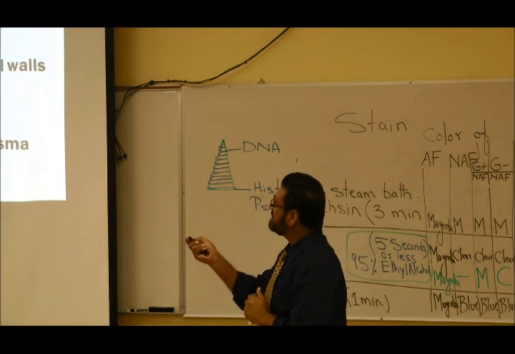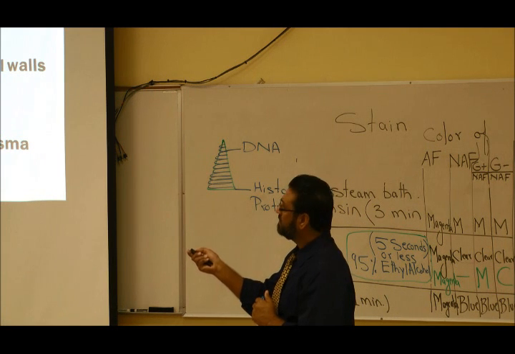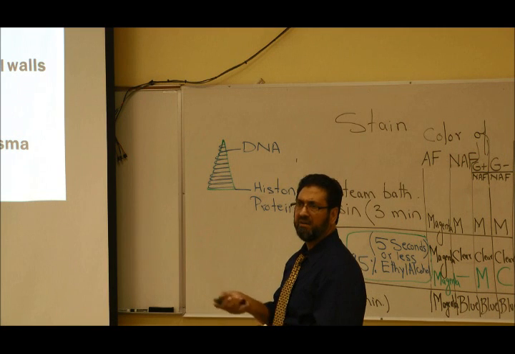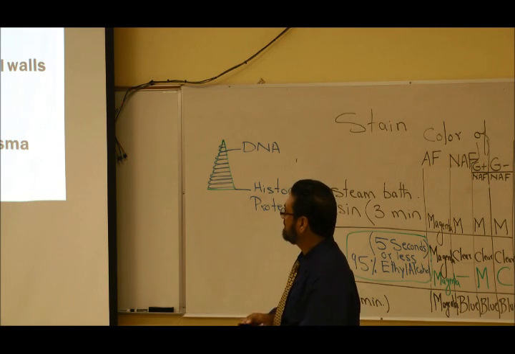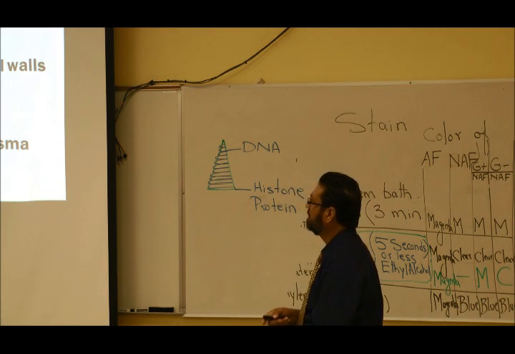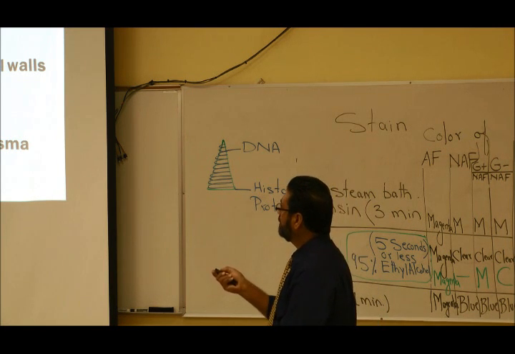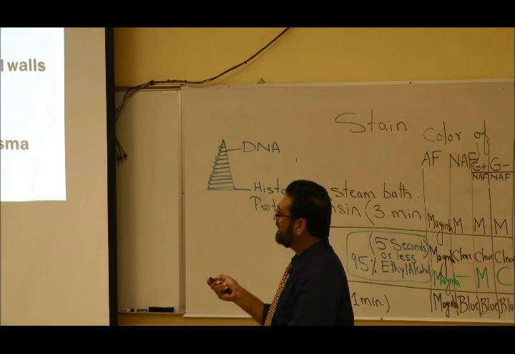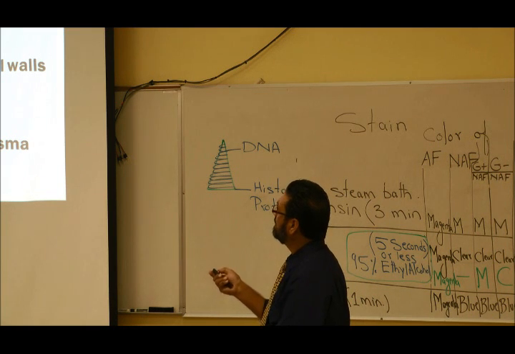And how many chromosomes do prokaryotes have? Only one. No histone protein required. No histone protein. No organelles. Prokaryotes, no Golgi body, no endoplasmic reticulum, no organelles. Eukaryotes have organelles.